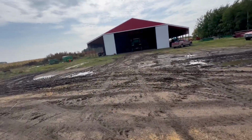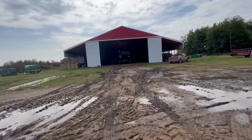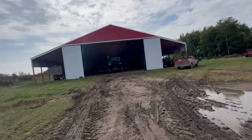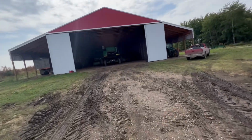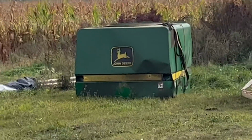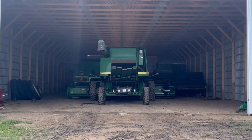Oh, we got 3/4 of an inch of rain, so everything's wet. Wetter than wet. If you don't know why we're doing this, that one got a dent on it, so put a new one on.